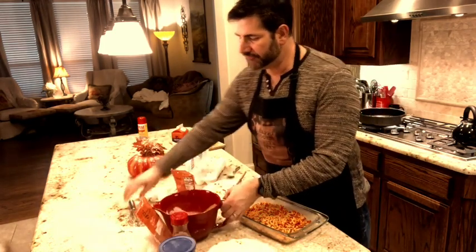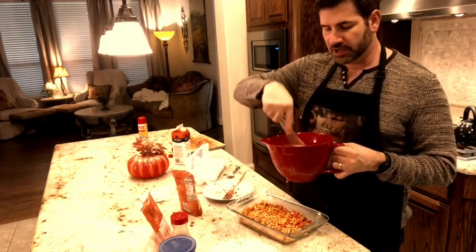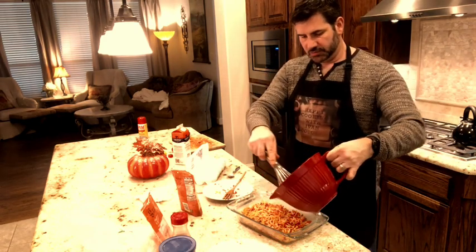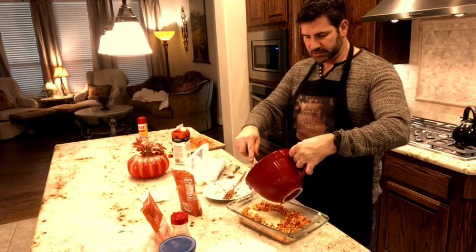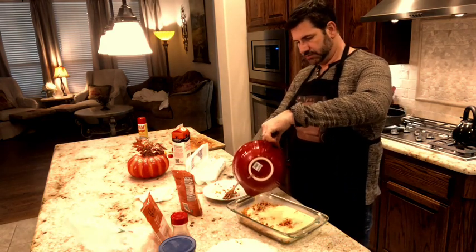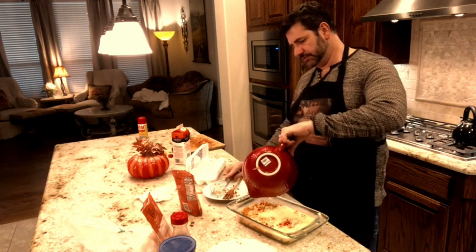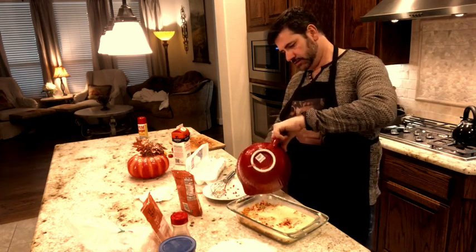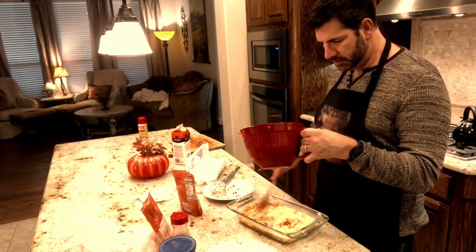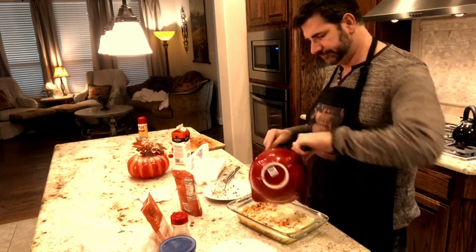And now I'm gonna get that mixture. That was the 4 eggs, the heavy whipping cream, which was a 1/2 cup, and then the 1/2 cup of prepared ranch. And I'm going to just pour that on top. Wow, look at that. Oh, it looks so good. Yum, yum, yum. This is gonna be a great dinner tonight.